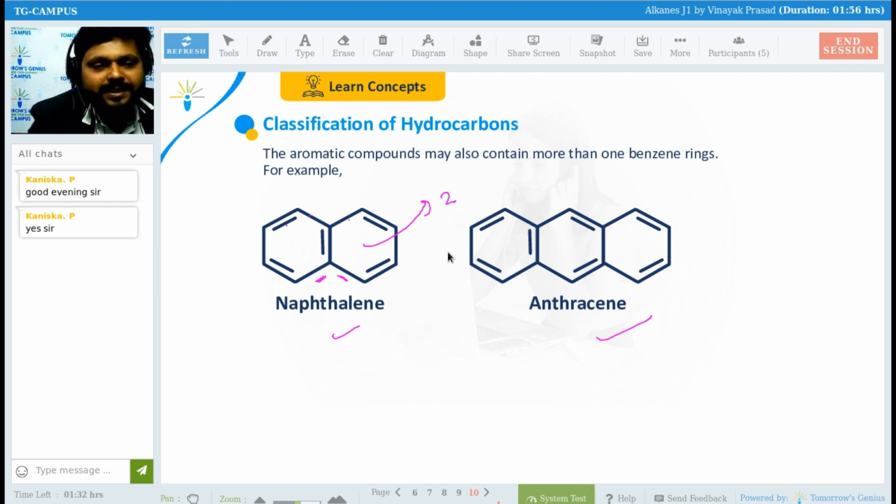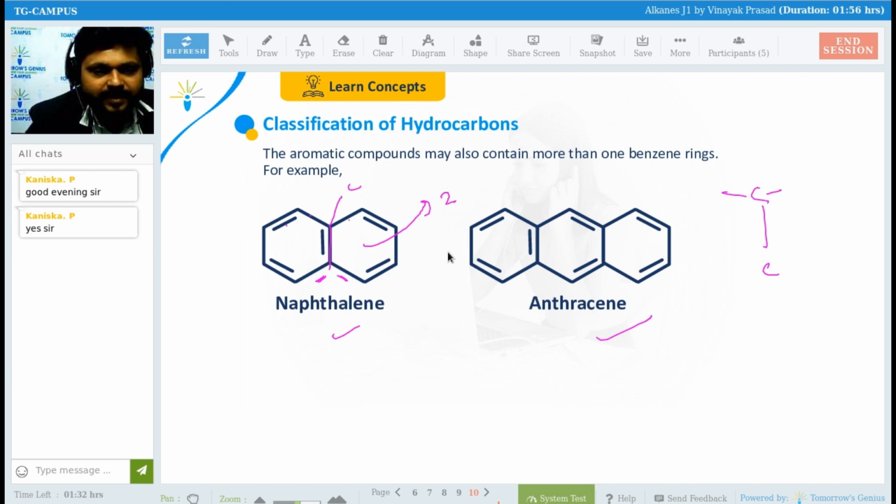Else, what will be happening? This is a carbon, right? If you are not thinking like this, what will happen? This is also a carbon. So I can draw like this, carbon and carbon, right? So this is one bond. And this carbon is also having a bond with this carbon and this carbon as well. So there are two bonds with this carbon. It is fine, everyone?